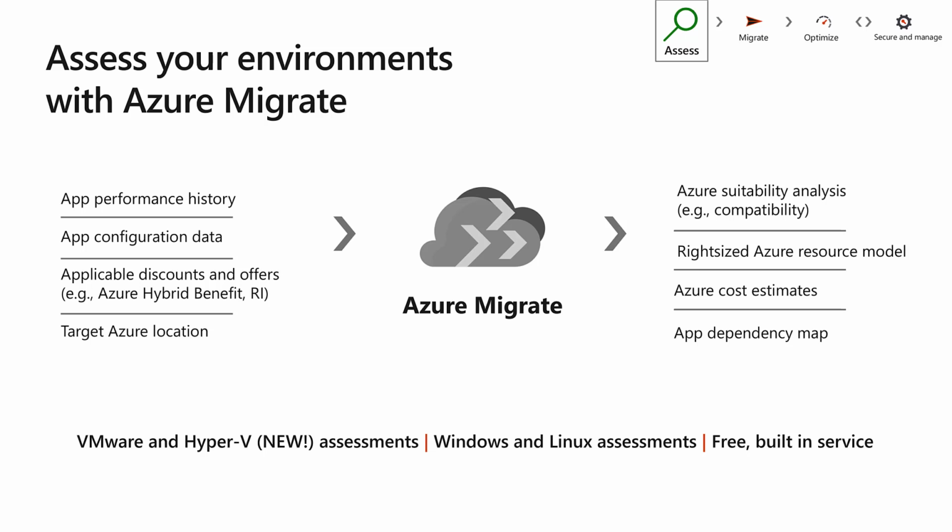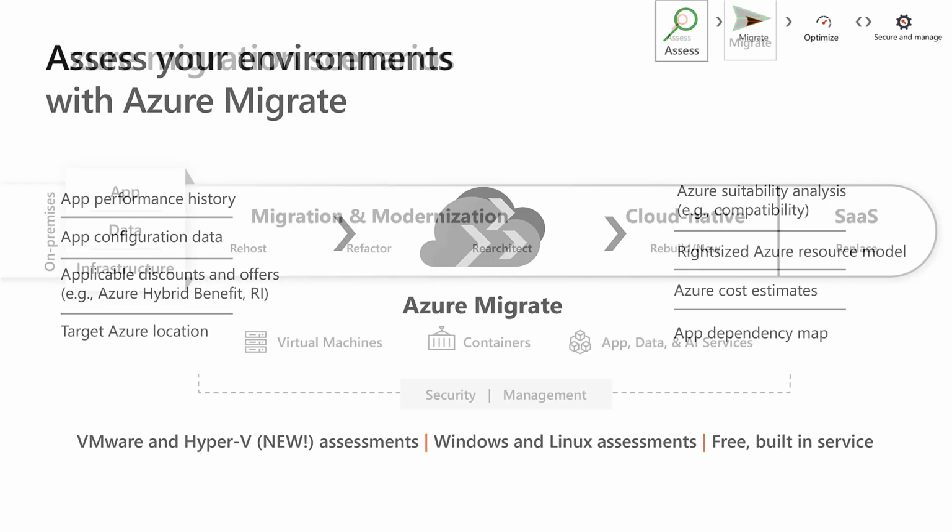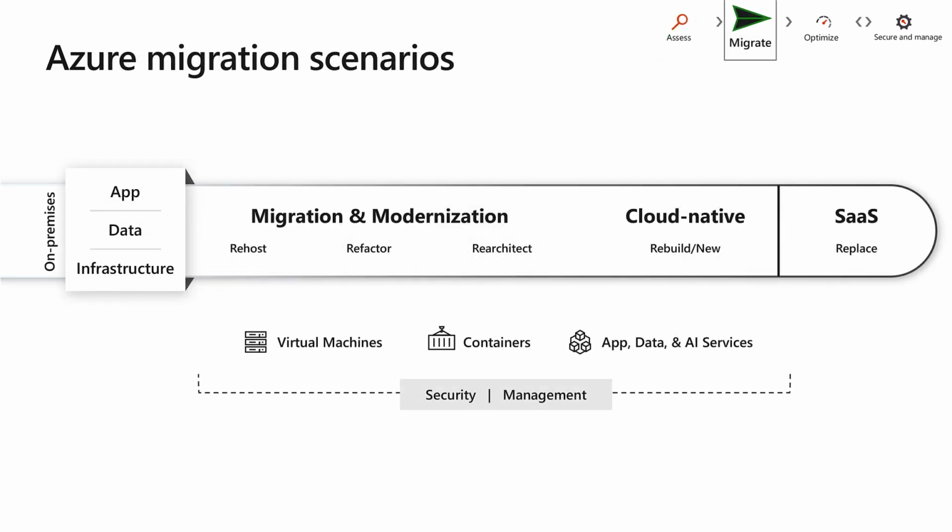Now, things that are becoming available in Azure Migrate as we move forward will be things such as the Hyper-V assessment, which is in public preview right now. It assesses Windows environments and Linux environments, and as I mentioned, it's a free built-in service, so it's something that you can effectively jump straight into the Azure portal and take a look at.